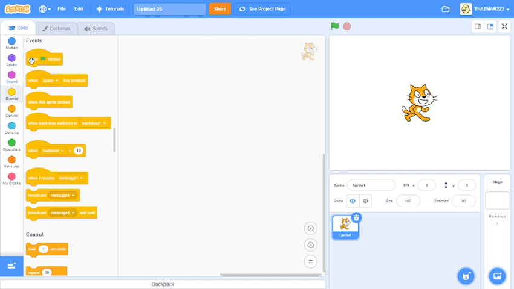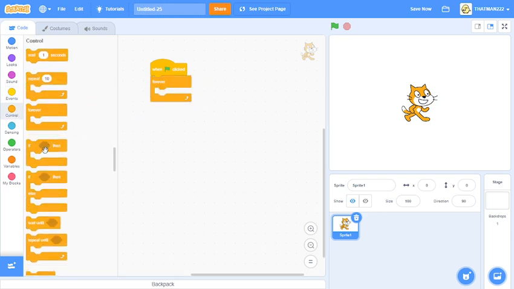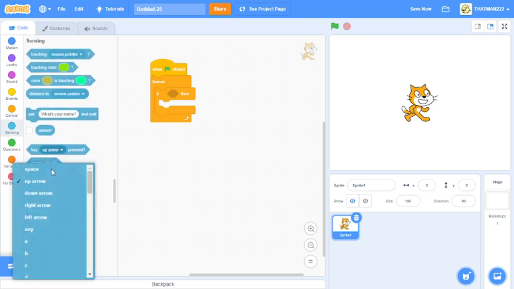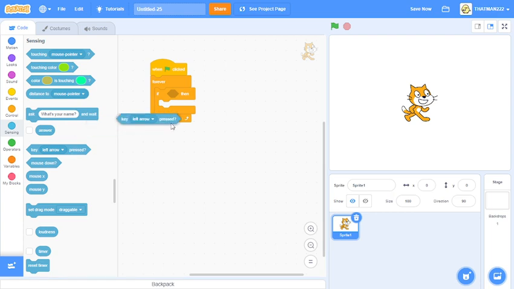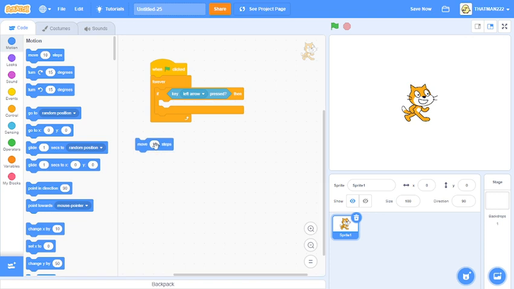Basically, that is the easiest thing when it comes to making a character move. Just going to place a when flag clicked, under that a forever loop, and then an if-then statement. We're going to put if key left arrow is pressed, then move -10 steps. It's important to have that negative in there, because if you left that out, then the character would only be able to move right. The negative 10 steps makes it so that it can move the opposite way.